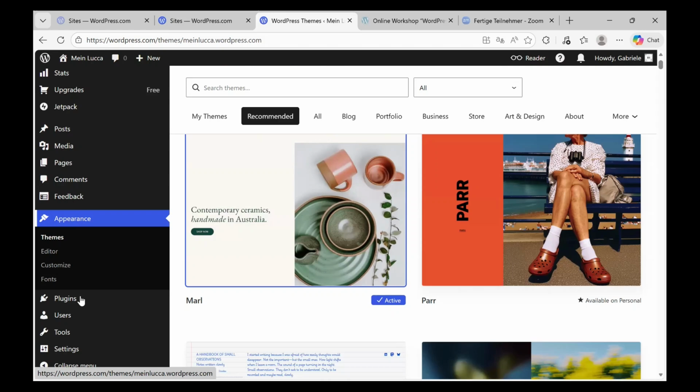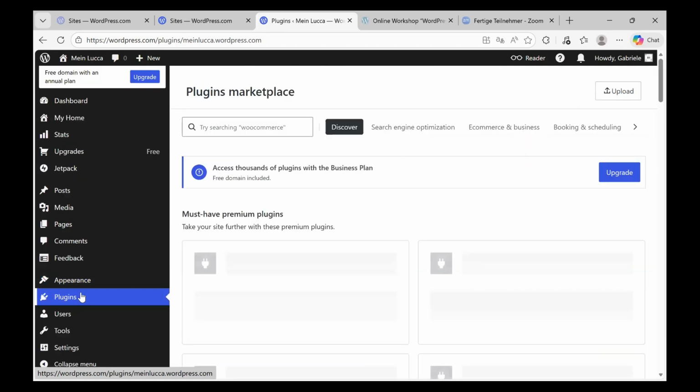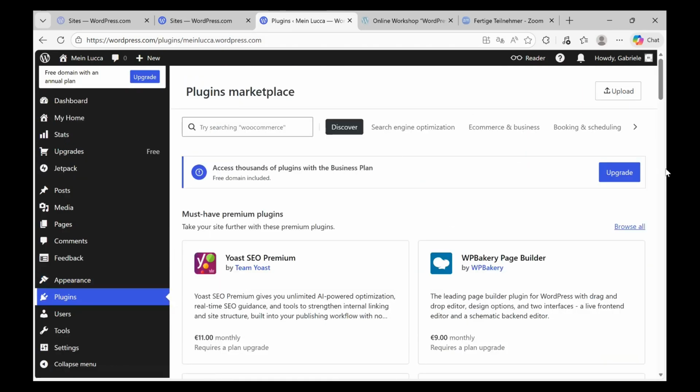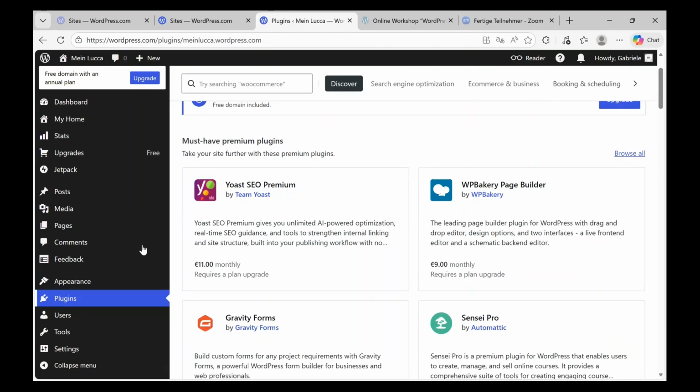And here are the plugins. Later I will say what the plugins are. And here are our tools. Okay, let's go.